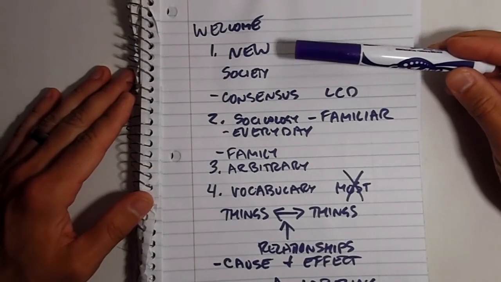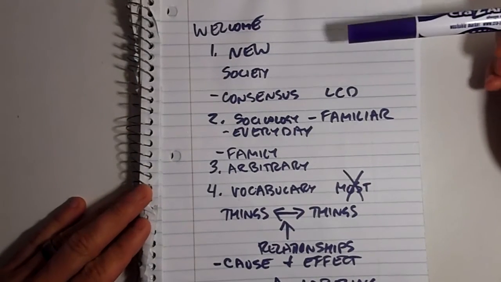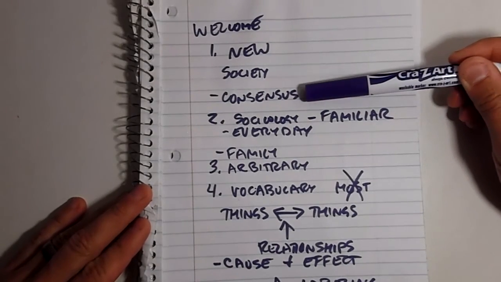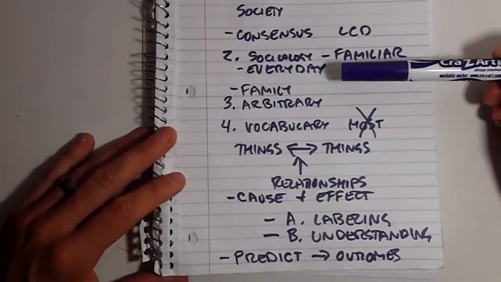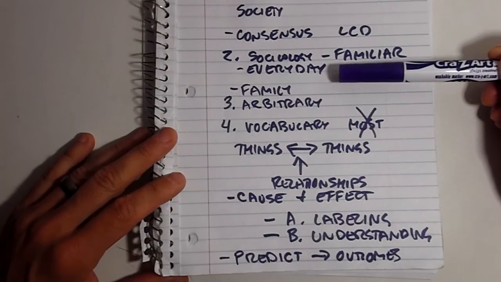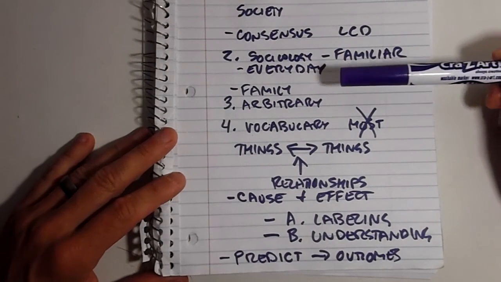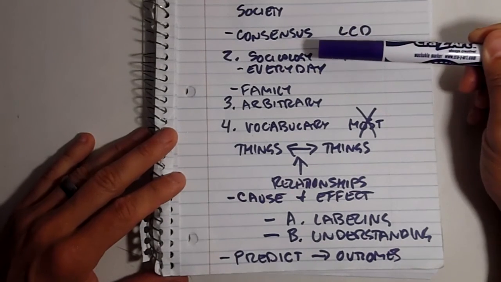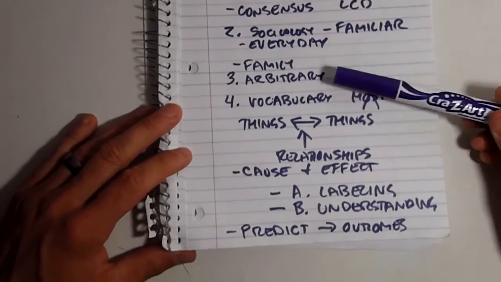This is a sociology dictionary. It's meant to help you learn sociological terms as they're used. Sociology is new. There's not always agreement about what we're talking about. Sociology addresses everyday things, such as family, or marriage, or poverty, words that we might use every day. But as scientists, we often have very specific meanings for those terms.